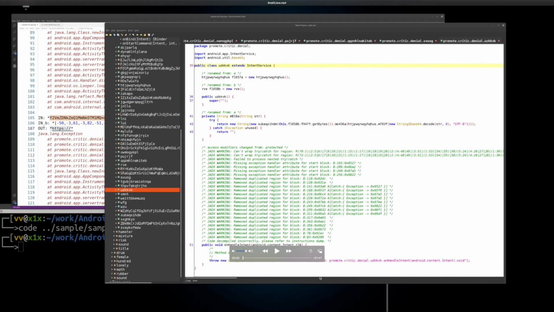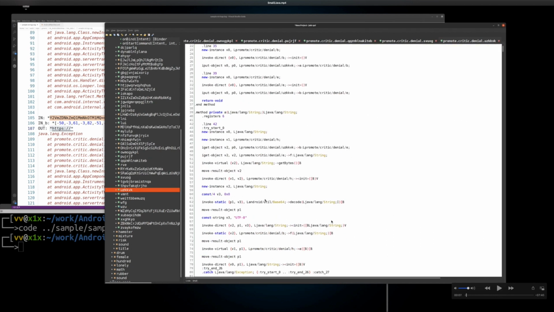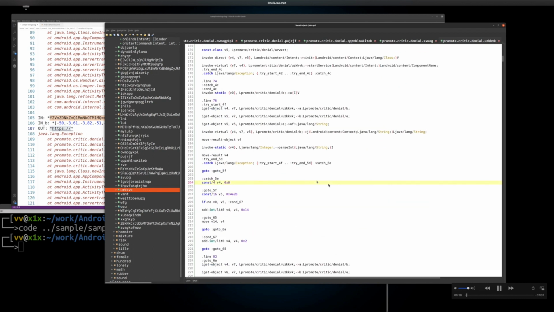We have here, this is actually from one of the malware samples that we were looking through in the webinar. And as you can see here, this method wasn't deobfuscated at all. It wasn't decompiled at all. We don't see what's happening here. However, we do have all the smali, but it's really hard to understand what's going on here.